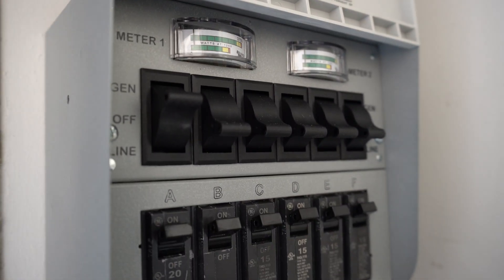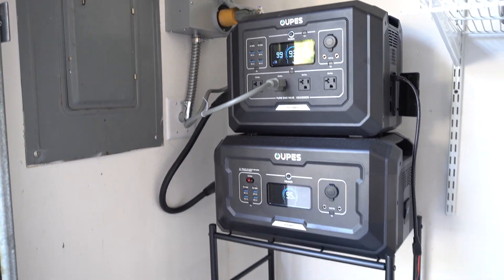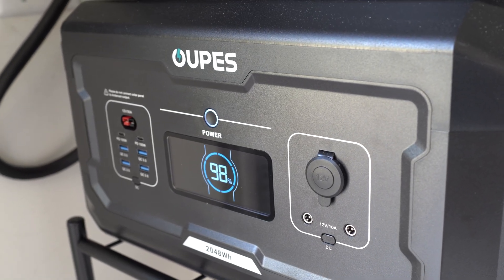So now we can scale up later — we've talked about that. It is ready to scale up with either more batteries, more panels, or a larger inverter and larger battery capacity power station like the Mega 2 or the Mega 3. That's my new manual transfer switch and panel install for my backup system. It's relatively small right now but it can scale up as I have more budget and opportunity. I can increase the solar input, swap out the Mega 1 with a power station that has a larger inverter, and later rework the system to allow for 240 volts.